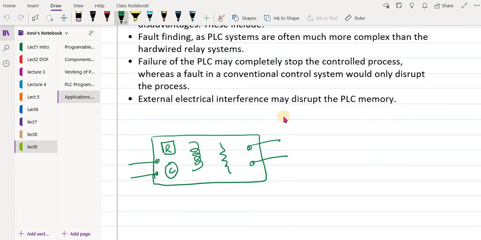Previously in history, you always used some kind of soldering of the equipment, so the connections are very strong, they don't disconnect.